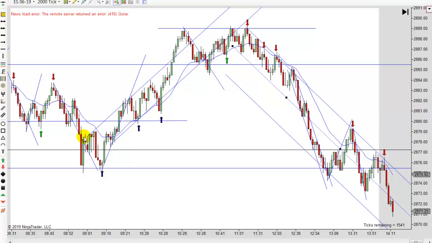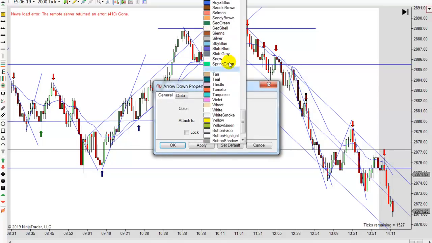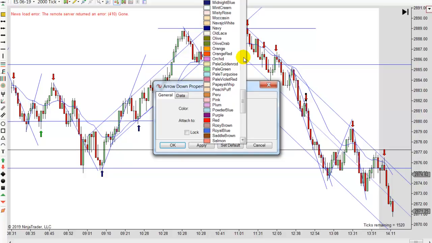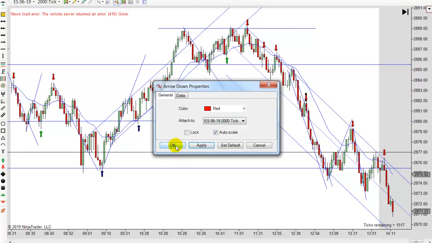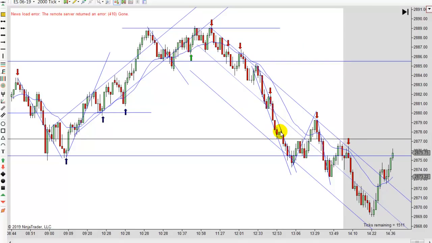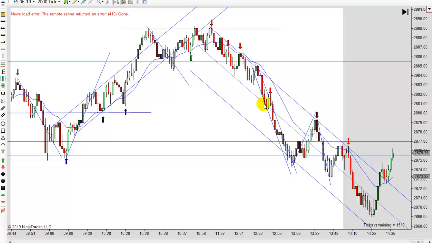But I just think you're better off to skip that one. Again, we could make it green. But when you start chasing trades that far away from the EMA, it's usually just a matter of time until you've got some problems. And you even had another chance here, but you had to assume once you started heading down that this was our target, the overnight lows.